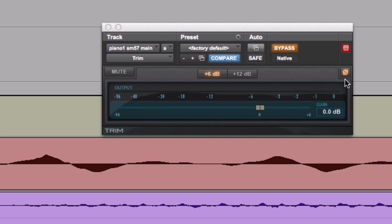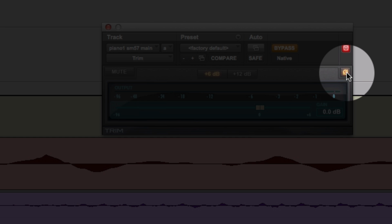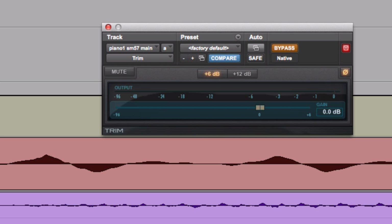But what this plugin has is the Polarity Invert button. It's a phase flip button. It can be normal or you can flip the phase. Normal, flip the phase. You can do this on almost any plugin. Even the EQs in Pro Tools have this button on them.